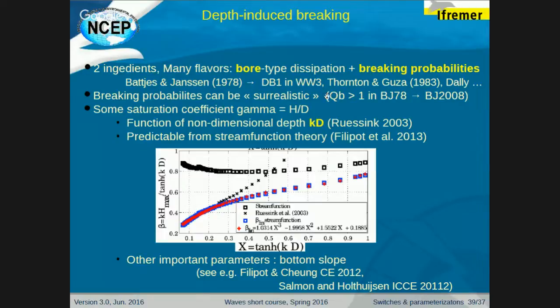So that gives you some way to define a breaking probability, which goes from shallow to deep water. So it's a generalization of the Thornton and Guza breaking probabilities, and then the big question is the dissipation rate, like the B factor for the deep water. So in shallow water, we know we go to the Bore-type dissipation. So you have a hydraulic jump, and that gives you the dissipation rate in a hydraulic jump, and people have used that in shallow water, and it works pretty well. And between this shallow water and the deep water, we have this unknown territory in which we came up with some B parameterization, which seems to be doing a reasonable job.